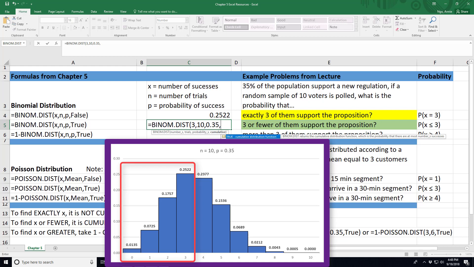And now this time, we do want the cumulative probability because I want to add up all the probabilities of 0 up to 3 because I want three or fewer voters. So I will type in true. Close my parentheses and then go ahead and hit enter.